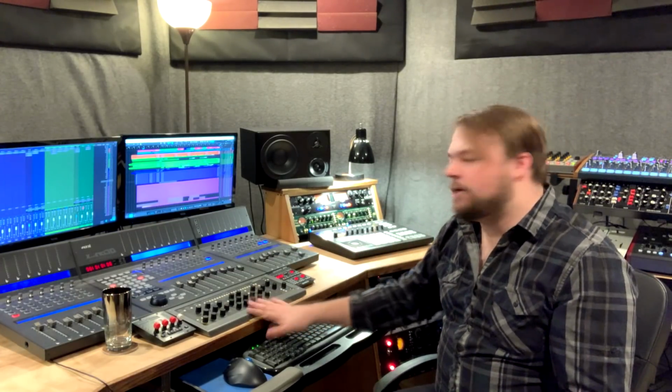In Pro Tools, Console One is incredibly difficult to use. If you set up your Pro Tools session and map Console One to it, and then you move a track over so that your tracks are in a different order, Pro Tools is so tight with their proprietary data that it won't let Console One follow that. Console One gets confused and doesn't know where your tracks are, and you have to go in and reassign and do all this crazy stuff. And Logic is a little bit better with Console One, but still not perfect.